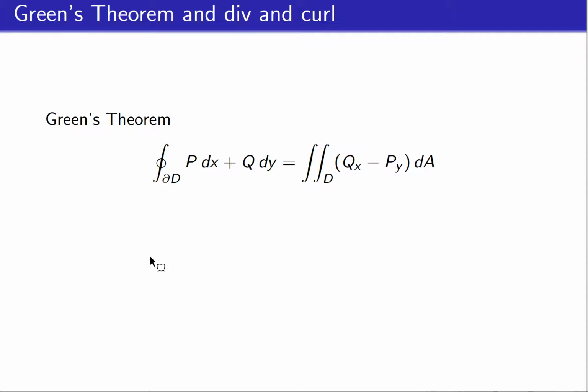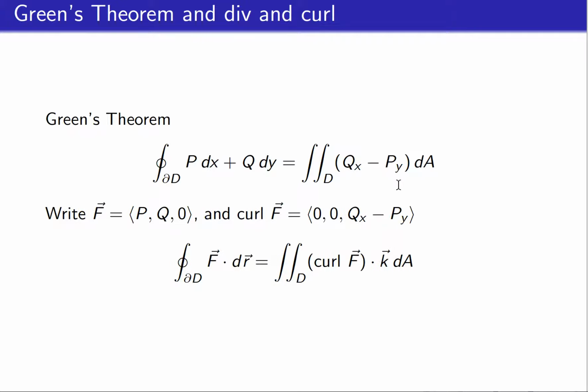All right, now I'd like to talk about different ways of seeing Green's theorem. Now here's Green's theorem again, and you'll notice that, of course, this one, as I said, was just F dot dr. Now you'll notice that this looks a little familiar for several reasons. We've been looking at it for a while, but it also shows up in the formula for curl.